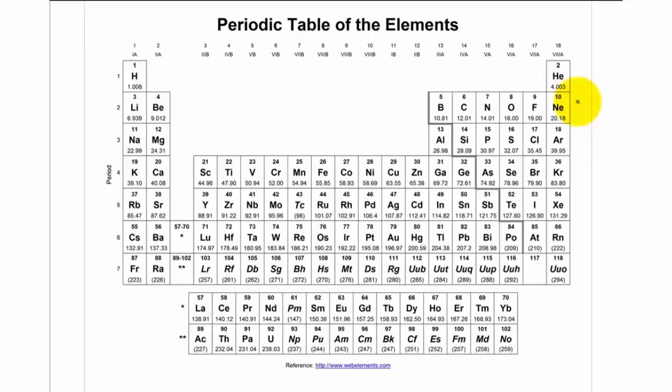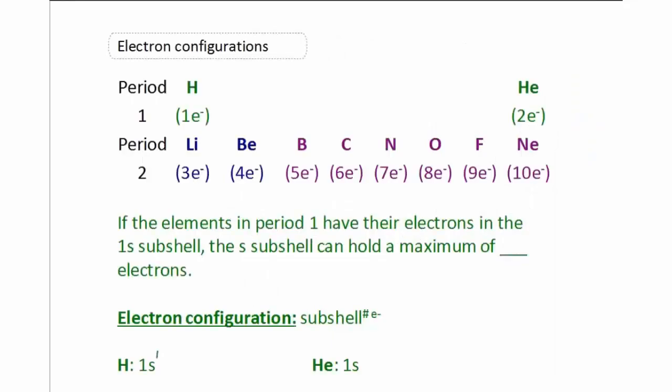Remember, in a neutral atom, the number of protons in the nucleus is the same as the number of electrons flying around outside the nucleus. So when I'm talking about atoms of any of these elements, each additional element that we go to on the periodic table has one more electron than the element before it. So whatever I do with boron, I have to do that same thing with carbon, but carbon has one more electron. Nitrogen has one more electron than carbon, and so on, up to neon here, which has 10 electrons.